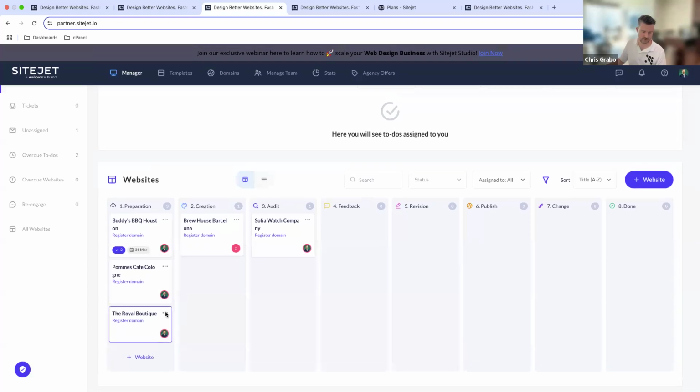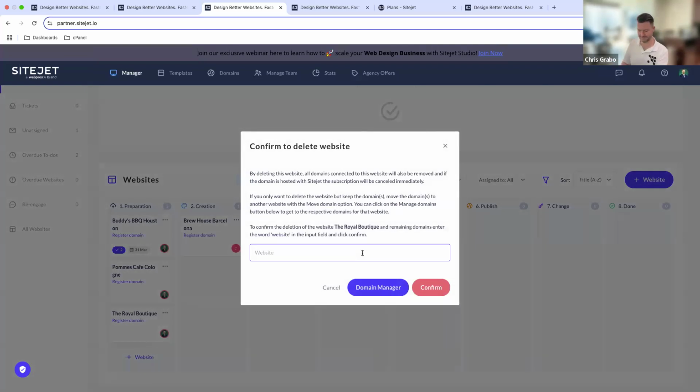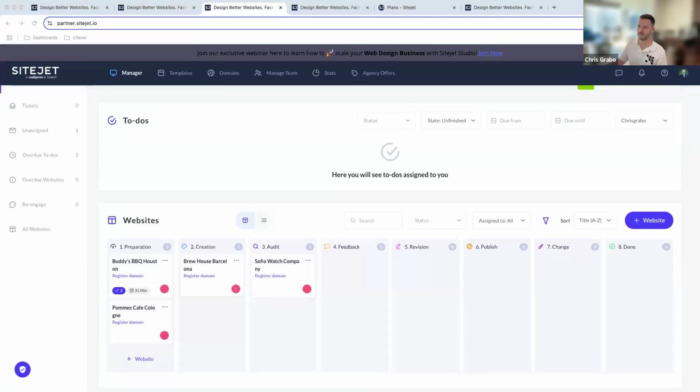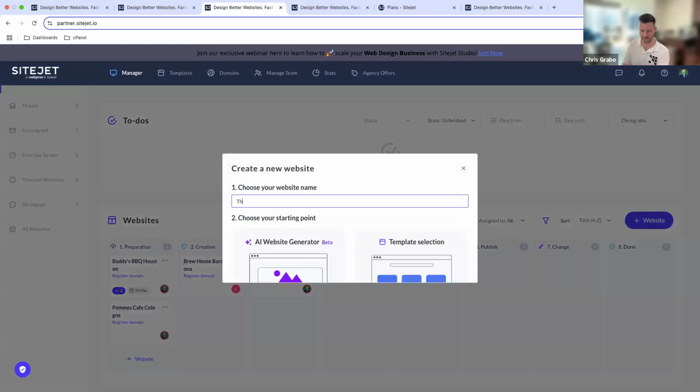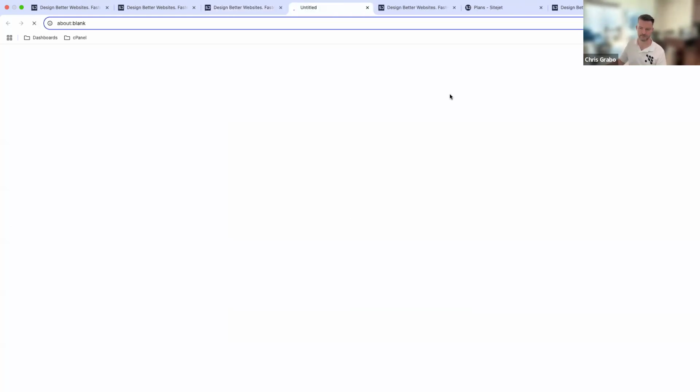And we're going to go to the Royal Boutique here. And we're actually going to delete this website. Please be careful deleting anything. Okay, so now we're going to go and create the website again. We'll call it the same thing. But this time we're going to go through the AI website generator workflow.